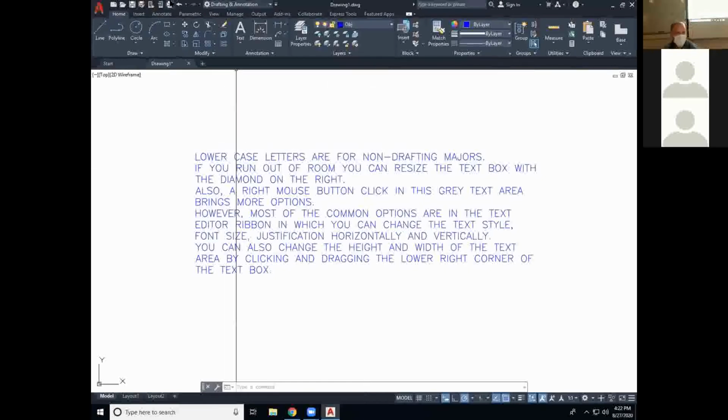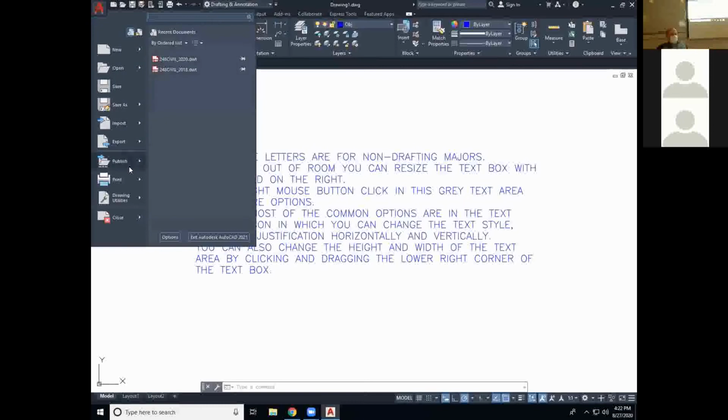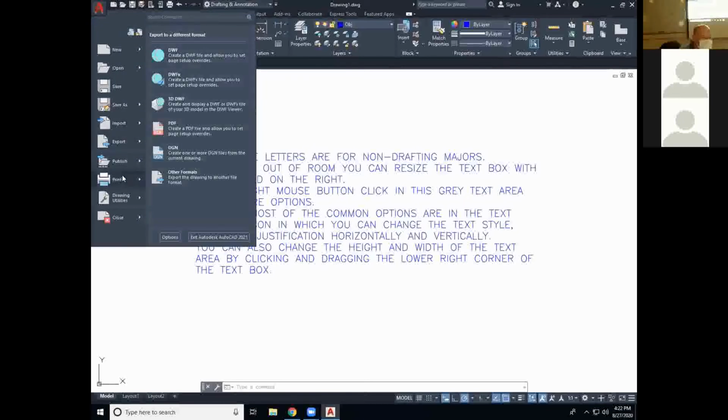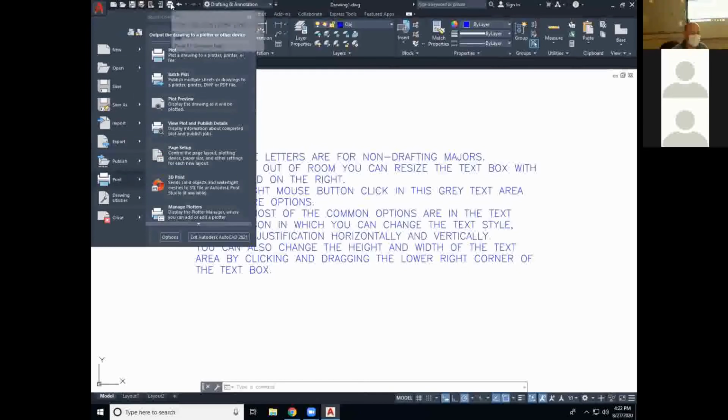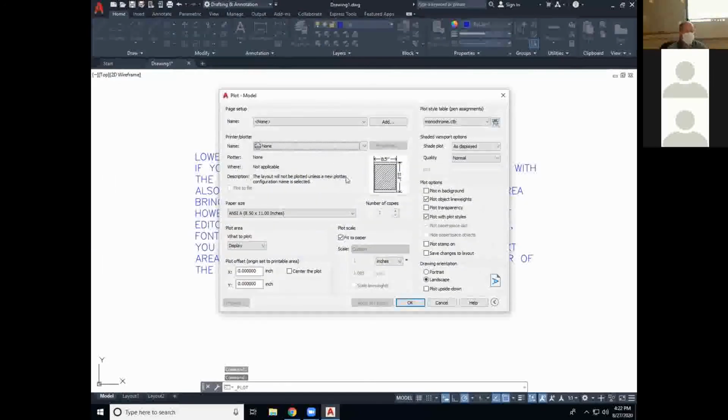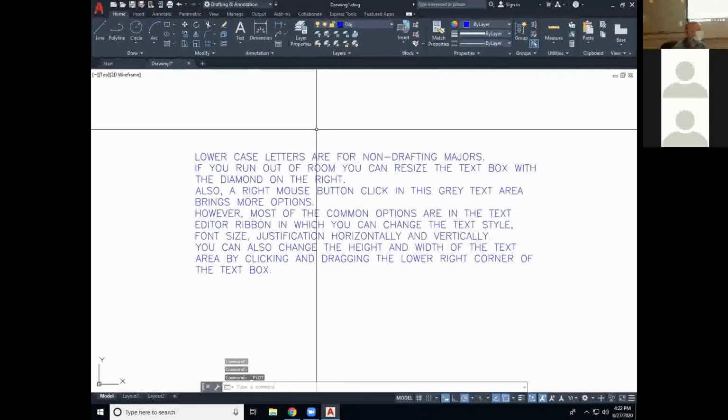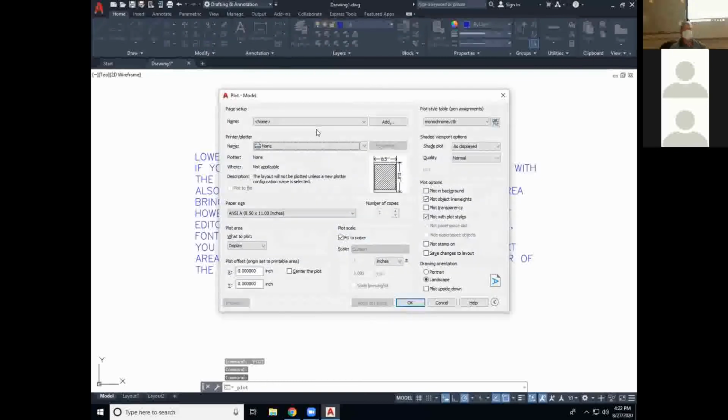There's a button up here with the printer on it, right? You can do that. AutoCAD calls it plotting sometimes, and printing other times. Also the big application menu, the big A menu up there. You can go to plot here, or is it print? Export, print. Yeah, they say print here and plot here. It's the same thing. Anyway, I go to print. Oh, and then escape. Control P does the same thing. So there are three ways you can get to this box, which is your print dialog.